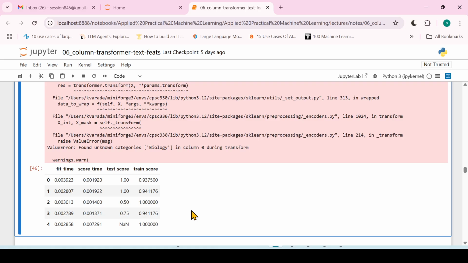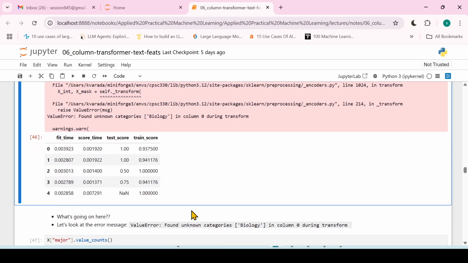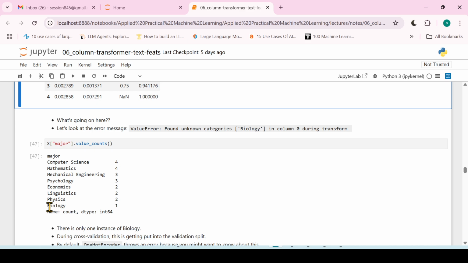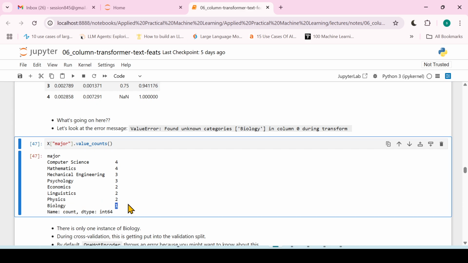What does that mean? When we check the category counts of the categorical column, we can see that biology has only one instance in the entire column.